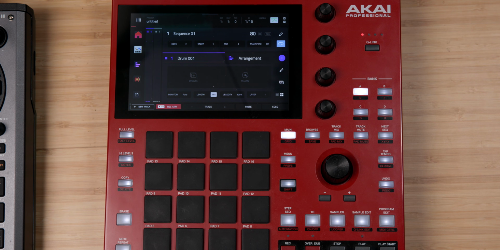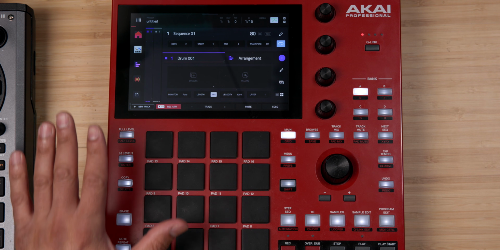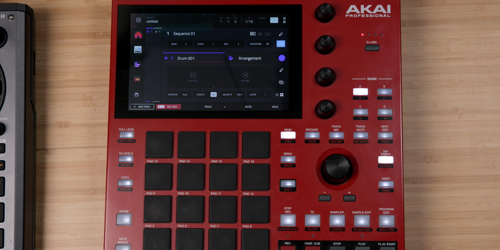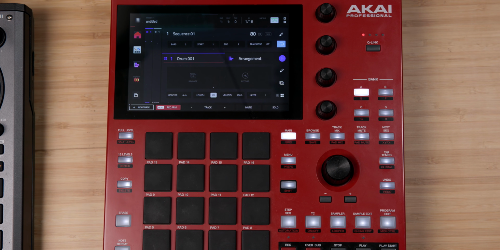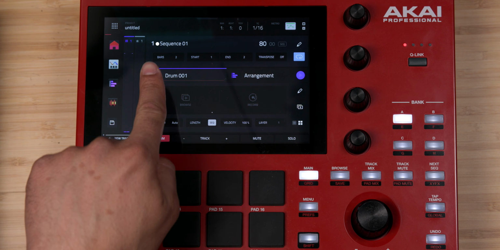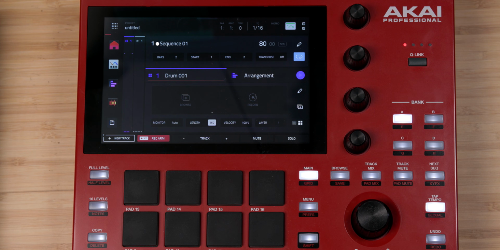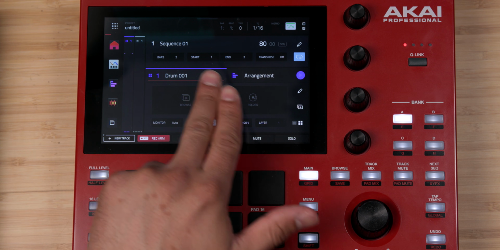One thing I will let you know, do not get overwhelmed. You don't have to learn everything on that main page. As you're going to see how I'm building a beat, I'm not utilizing everything that you see right here. The main things that I want you to focus on, at least with the main page to get started with this, is just know that this is the sequence that you're currently on. It says I'm in sequence 01.